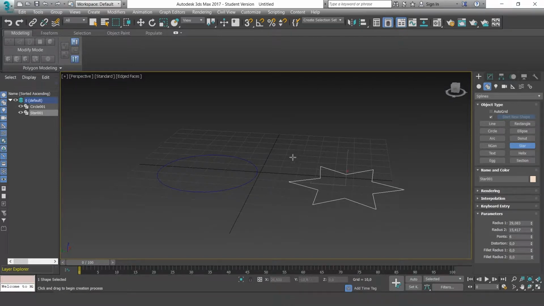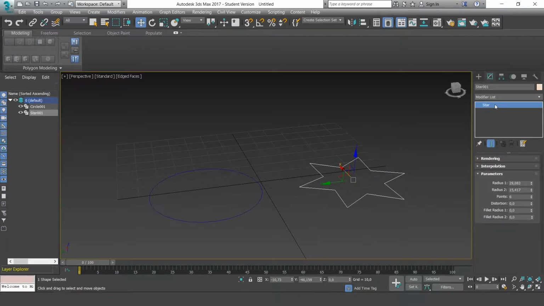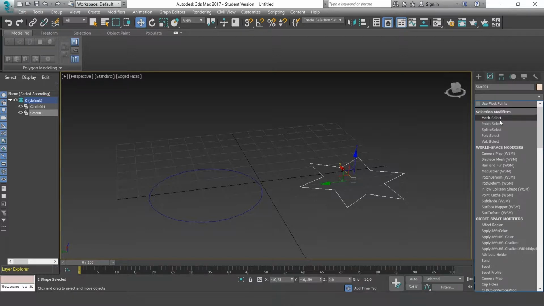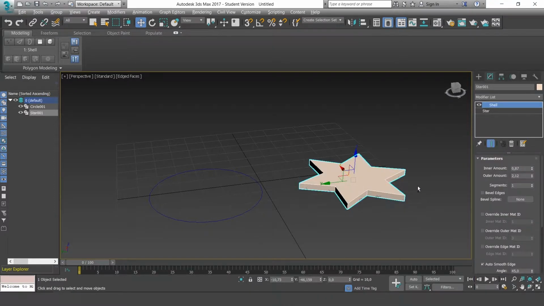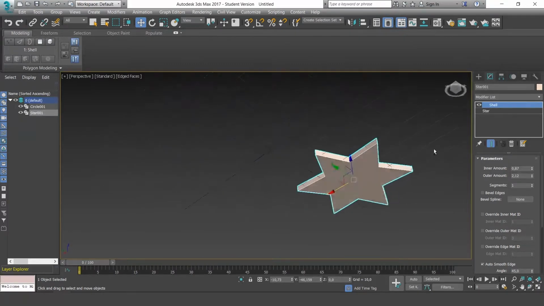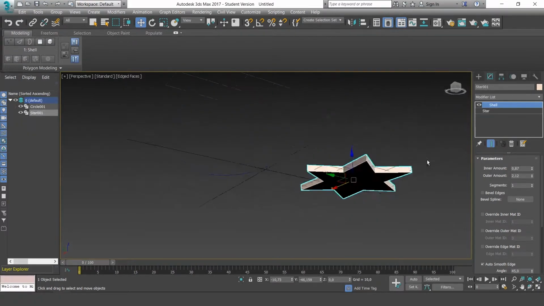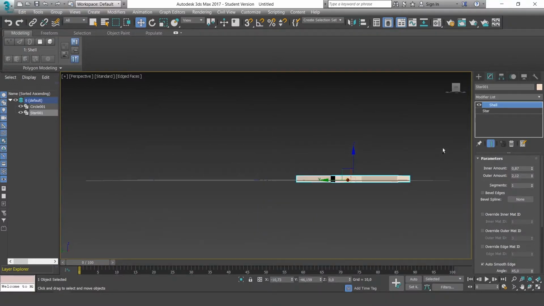Let's see how the shell modifier works. Go to Edit on one of our shapes, and in the modifier panel, press S and look for shell. There it is. Simple. What shell does is to create, as its name suggests, a kind of shell, generating the geometry from that.